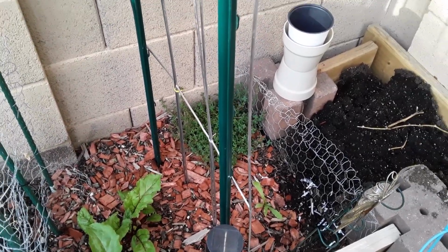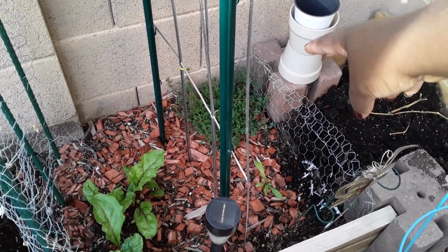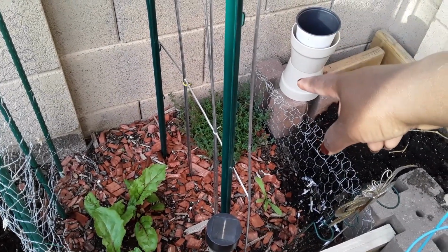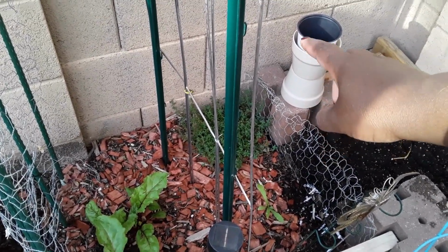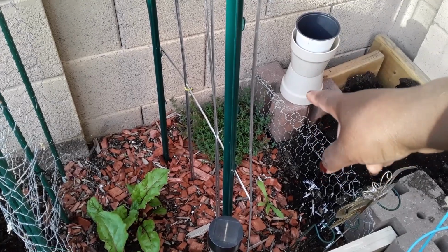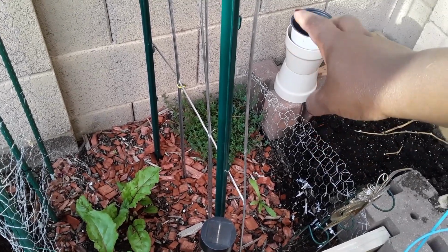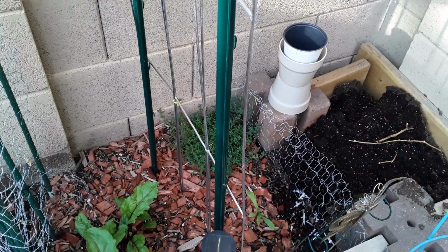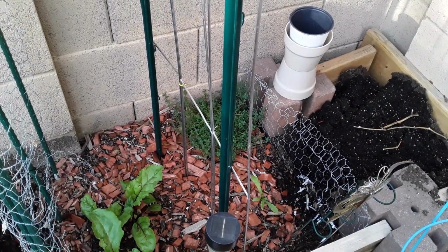So over here, my little thyme plant that started off so small is now pretty big and healthy. This is going to be the thyme plant that I'm going to be pulling so that I can dry it. So this whole little thing is getting pulled, and that whole thing will be dried, and then I'll use the other thyme in all the other places for fresh eating.